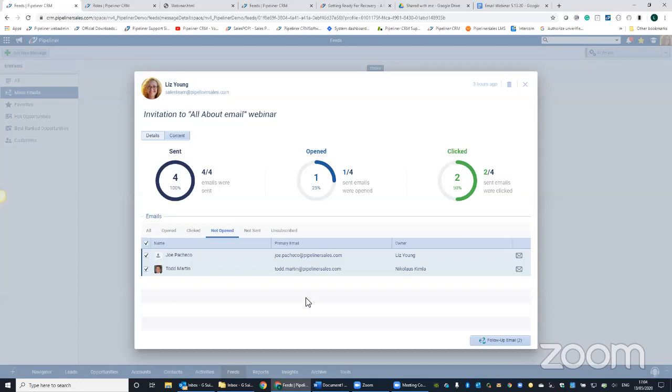And of course, if I was properly setting up an event, I'd have my original invitation. I'd have a template set up for those that haven't opened it to send in a week, perhaps, that would say, did you see my email about whatever? I'd have a different template to send to those that had opened it that says, brilliant, have you registered yet? I can have all of that just seamlessly running.